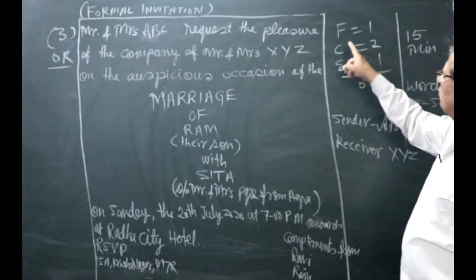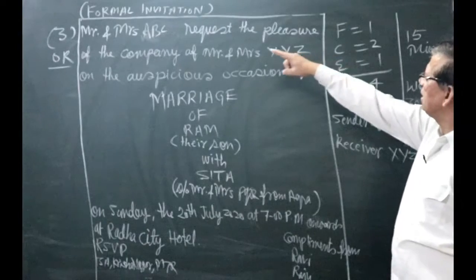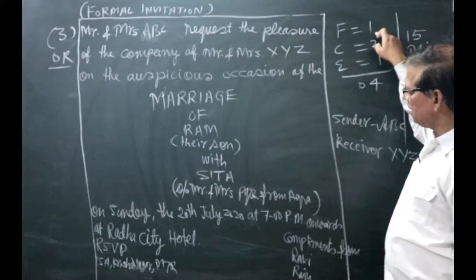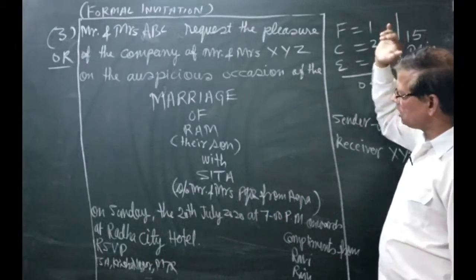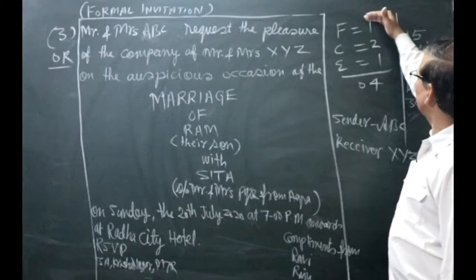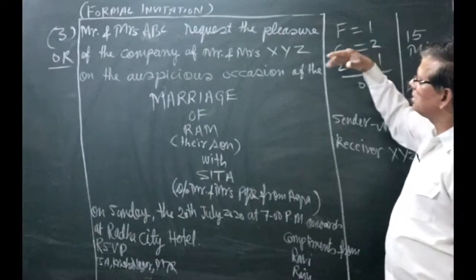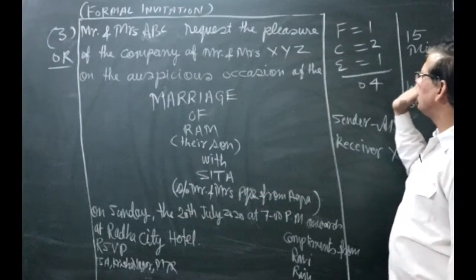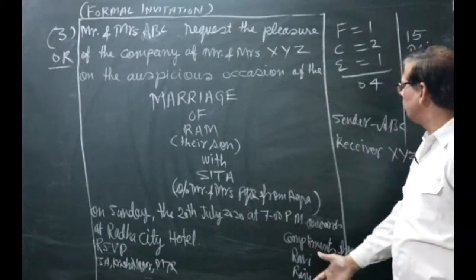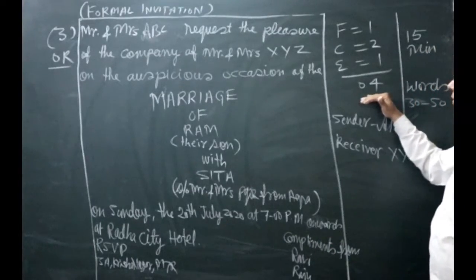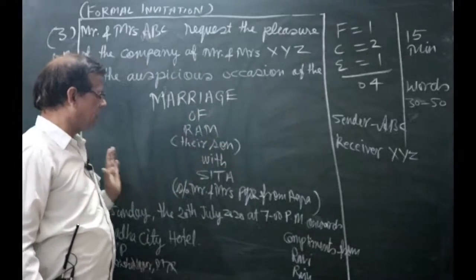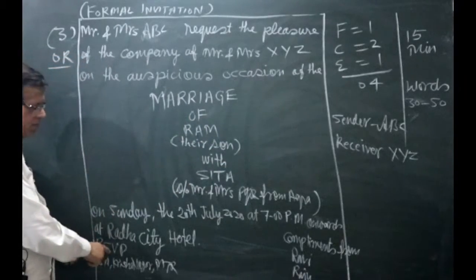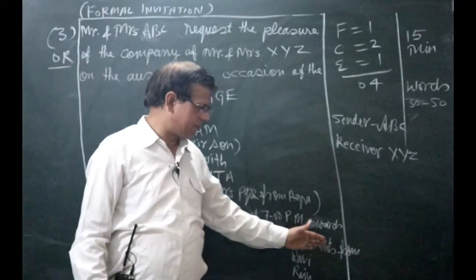Again I want to explain. Format means writer's name, occasion, RSVP, address, part of format. Content means complete information is there, that is the content. Expression you already know, 4 marks. So you have to highlight this with the blue sketch pen. You have to highlight this part. You have to highlight RSVP. You have to highlight compliments.